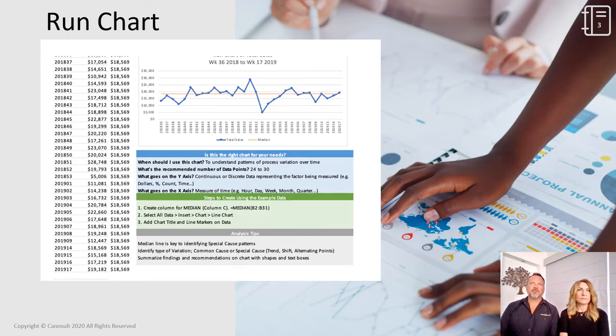An example data set with simple instructions to create a run chart are included in the measure phase templates. To create a run chart, the data must be in date order and properly segmented for the chart. For example, if we want to show our data as an average by week, then we have to have a column with a weekly average in our spreadsheet. It's important to understand what each data point on the run chart is showing. In our example, each data point is showing the sum of sales for the week. But depending on our measure, each data point could just as easily be an average or a count or a proportion.